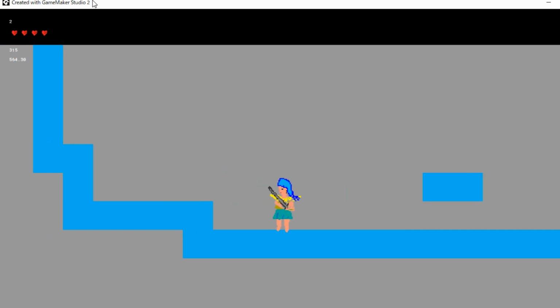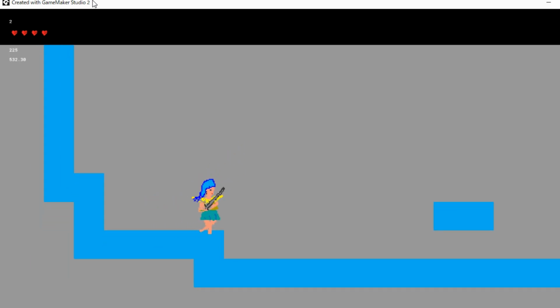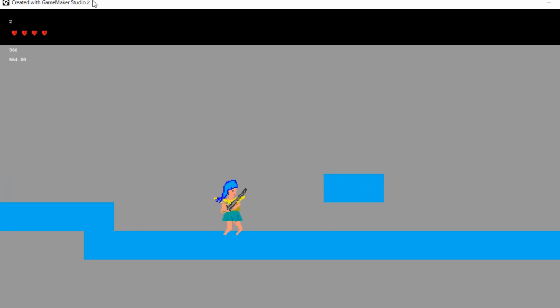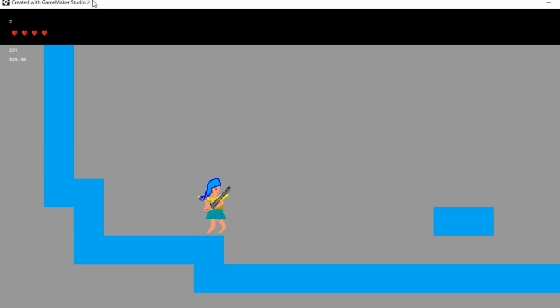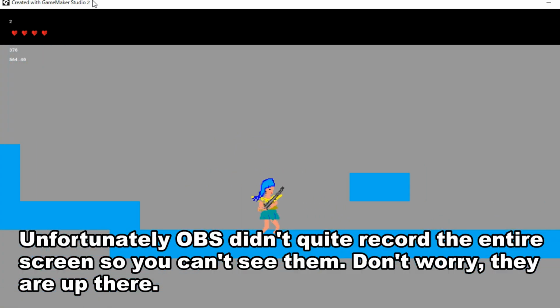So here we are. Same kind of placeholder graphics that you guys are used to, but there is some major new stuff here. First of all, at the top of the screen, we've got an HUD. Yes, we have a user interface here. So first I'll explain what's there. At the top left, 2 is how many lives we have left. We have 2 lives. We have 4 hearts. Obviously that's health. At the top right, you can see there is a timer now.